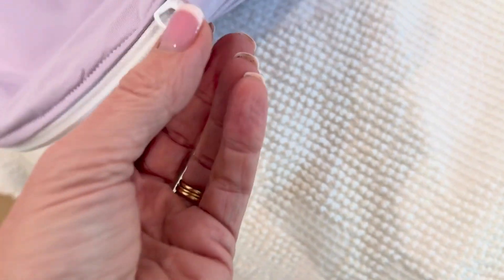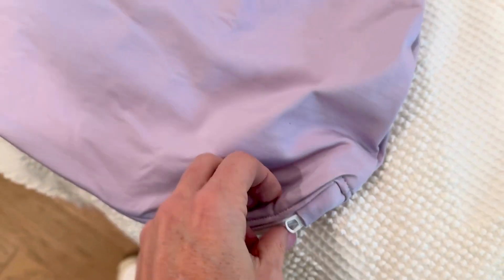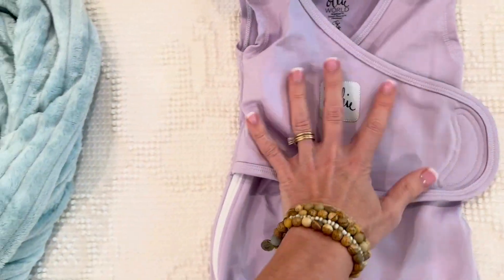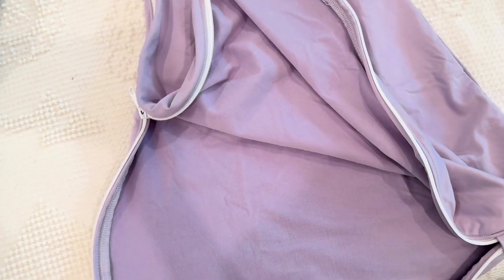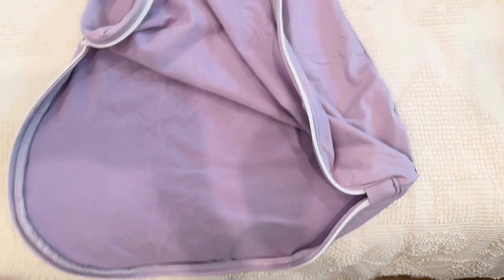Look all the way around here — and then your second zipper. What that is for is if you wanted to have this zipped all the way up, you can unzip it around here. So now this is zipped up here, they're nice and closed in, keep it tight. And if you only wanted to change the diaper, you only have to reach in the bottom — so that's amazing.